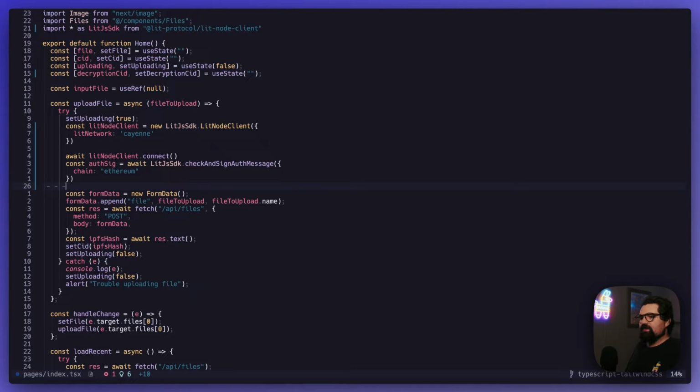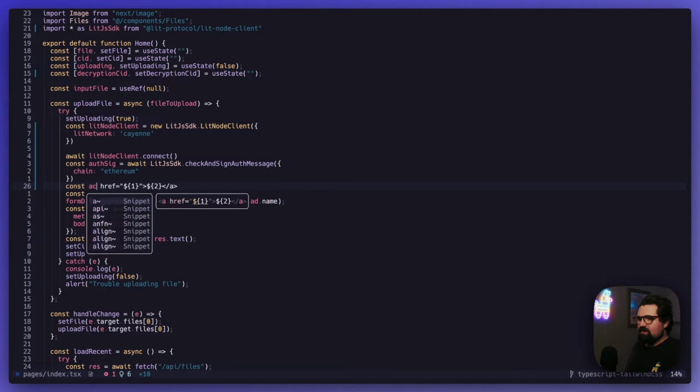Now we have that set up and our user has signed our message. The next thing we're going to do is basically define our access controls. This is what defines who can decrypt this file. There's a lot of different options here. We can make it token gated to a particular 721 NFT. We can have a balance of a particular ERC20 token. You can do direct addresses. It's really cool. The one we're going to set up is more of a test one: if you have a balance equal to or greater than 0 Ethereum. Pretty much everybody, right? Everybody has a 0 balance if they sign the message.